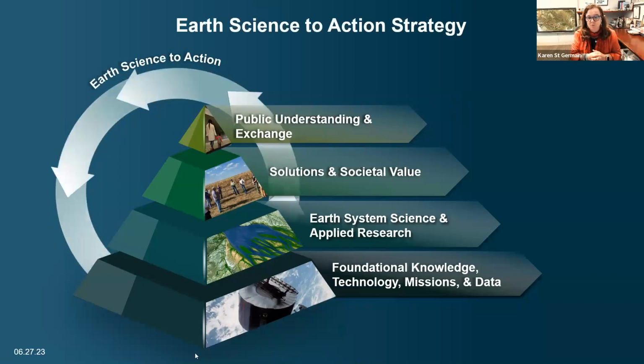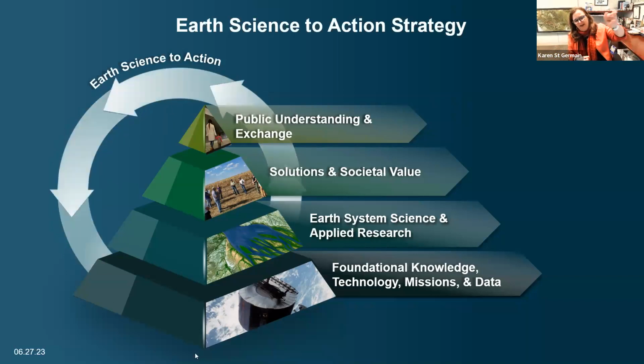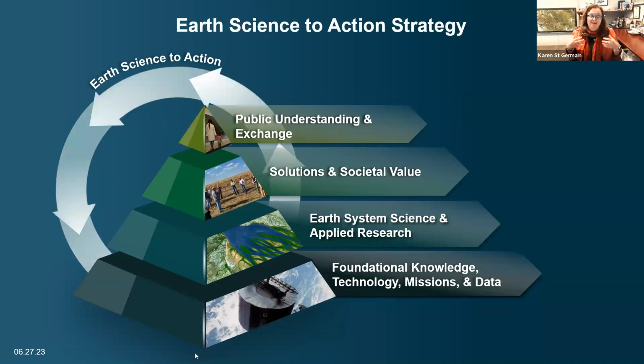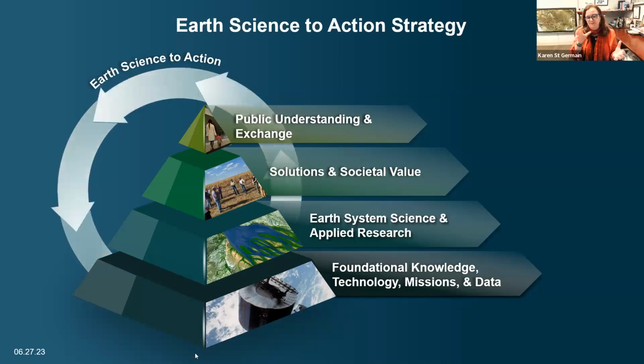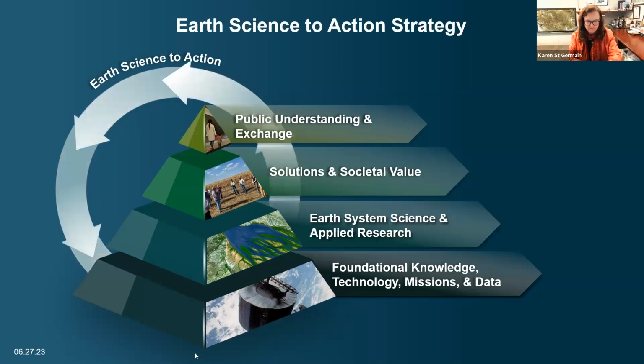That's work that adds to the public conversation, to the economic conversation about how we make informed decisions. And then at the top, advancing public understanding and exchange. The loop here is really important. We want all of that to come back and inform the questions we ask. We think science gets better by asking more impactful questions from a wider variety of perspectives. And so this is a virtuous cycle of science.